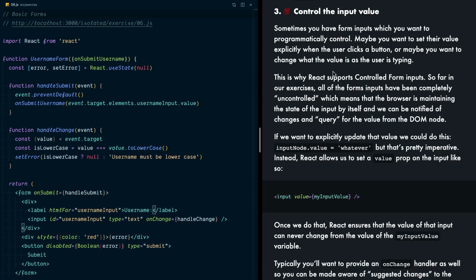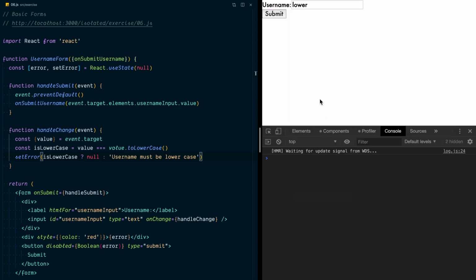So as cool as it is that we're validating the error state and showing the user an error, wouldn't it be even cooler if we didn't actually allow the user to make a mistake in the first place? You know, increase that pit of success. I think that would be cooler. And so we're going to use controlled inputs where we specify a specific value for React to set it to regardless of what the user is typing. So let's go ahead and make that happen.